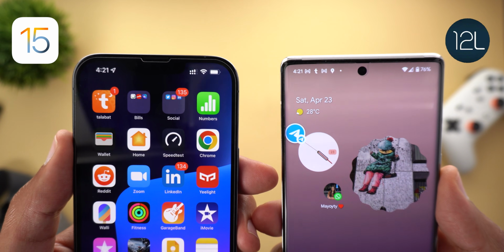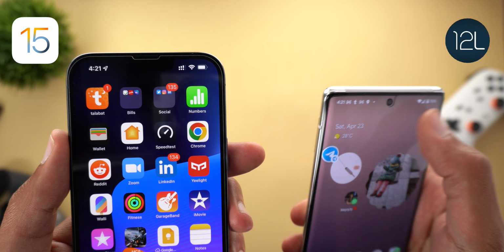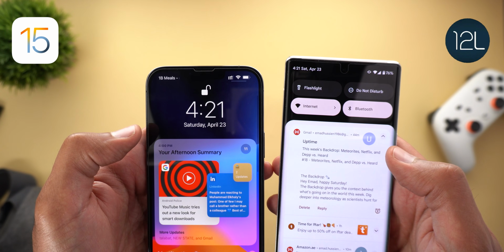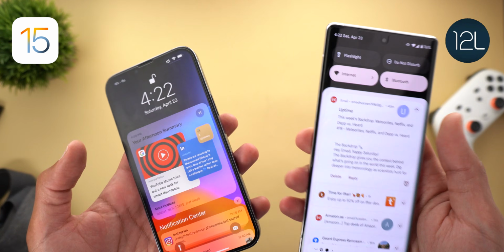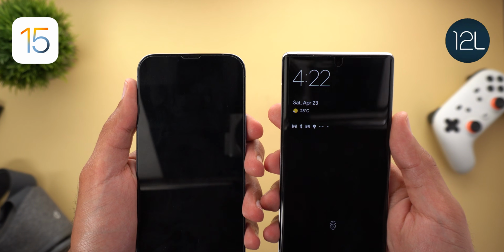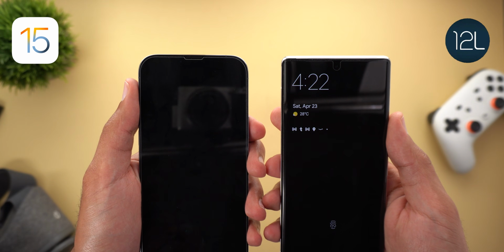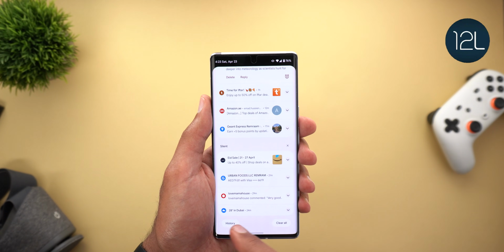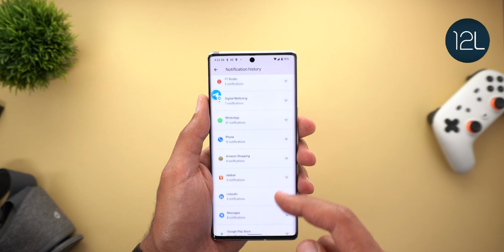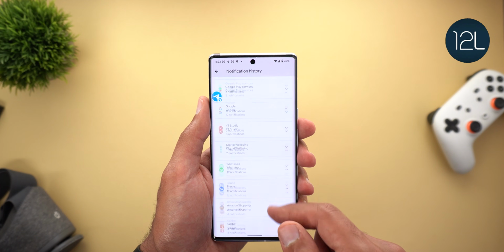Third, the status bar. It's good to know what type of notifications are waiting for you before checking the notifications shade, and it also appears on the always on display. Both the status bar and always on display make it easier for me to check my notifications, and both are not available in iOS 15. Fourth, Android's notification history allows me to check any dismissed notification within the last 24 hours, which is very useful in case I dismissed any by mistake.